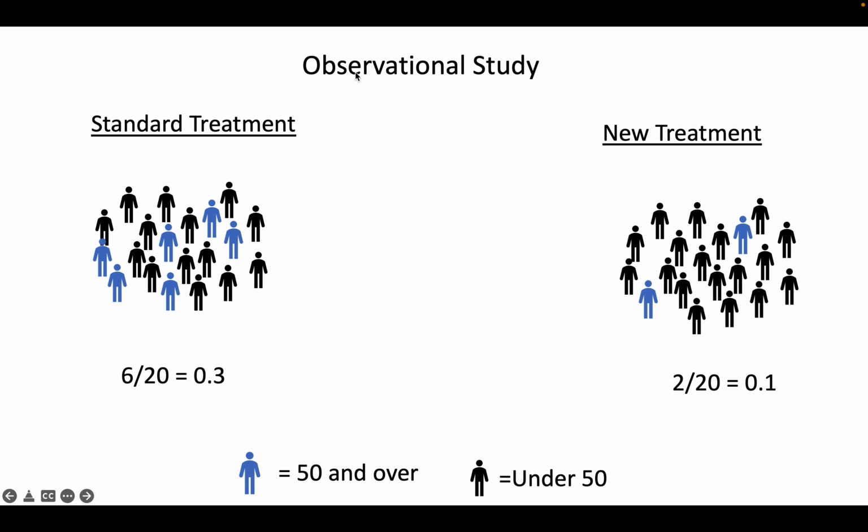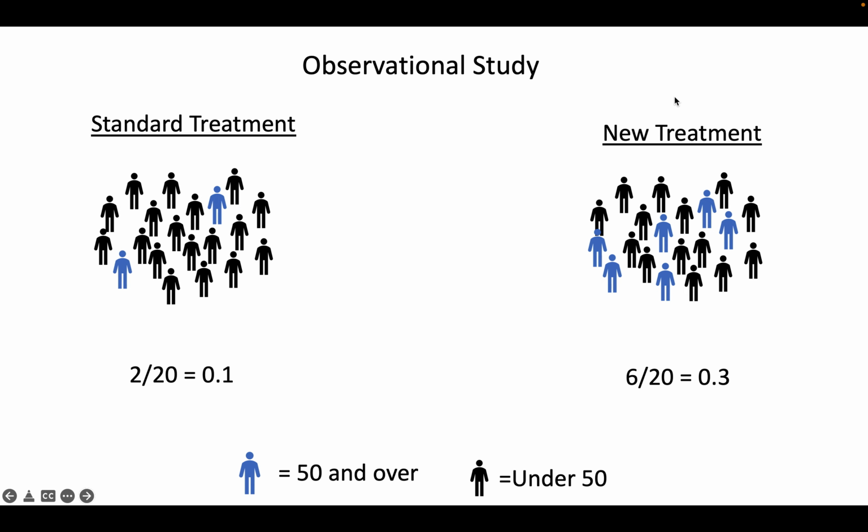And notice that this is an observational study. No one's being randomized right now. This is just the way things work in the real world, where doctors are making decisions based on what they think will be the most effective treatment for a patient. Doctors don't randomize treatment. They decide based on a variety of factors, one of which might be age here. So let's say people over 50 are viewed as frail, and this new treatment is considered aggressive, and they think that younger people will have a much better chance of benefiting from it than older people, because older people might be so frail that the new treatment might hurt them more than it helps them, basically.